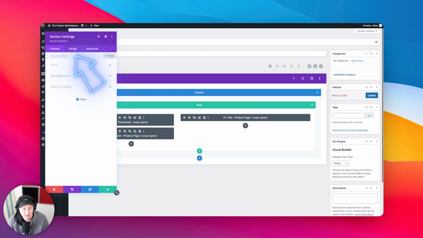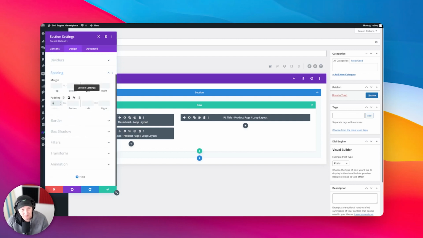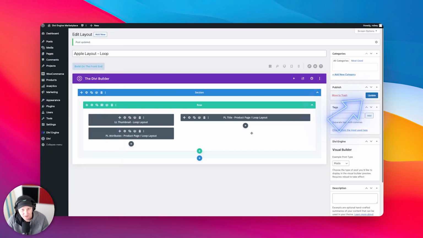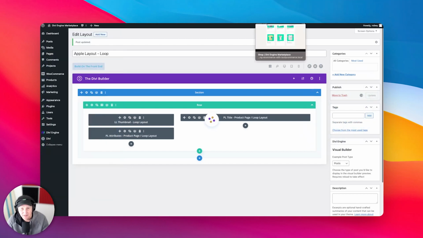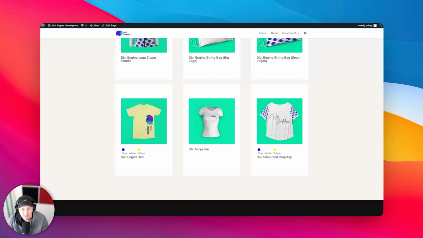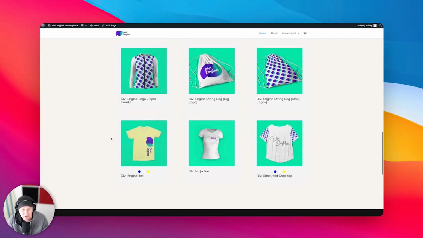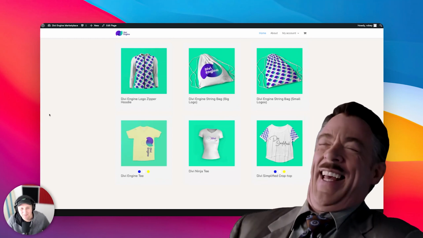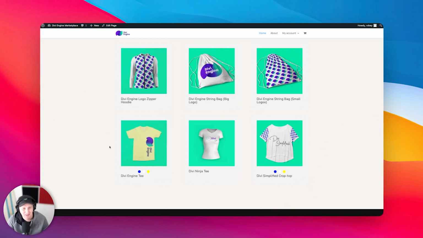So back on the section, we're going to go to the design tab and go to spacing. And then for padding top, link it with bottom, and make it 0. I'm going to save. I'm going to update. And then we're going to journey to the front end. And let's reload that layout. Oh, great. So looks like the background that they used here is the exact same one that I chose. So we'll have to go with something a little bit lighter. So we'll go change that up in a second. But you can see that that white's standing out a bit more now. You can kind of see it much better.